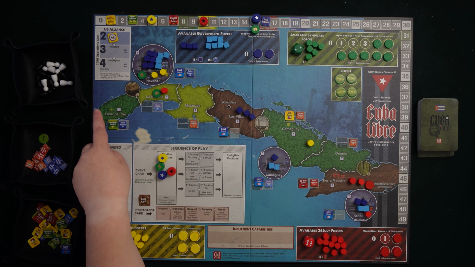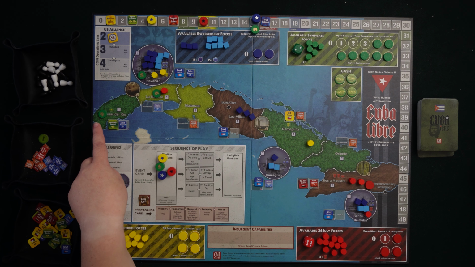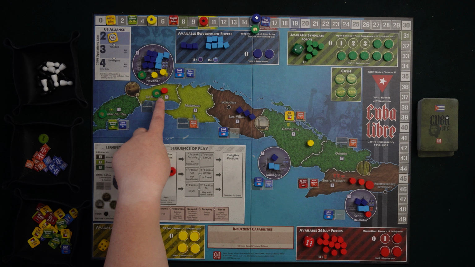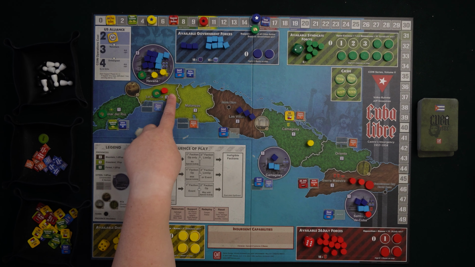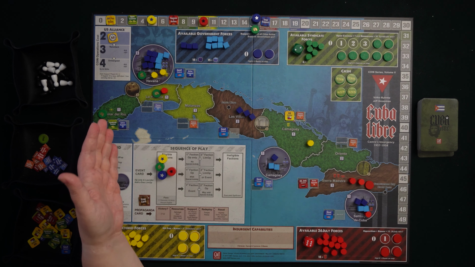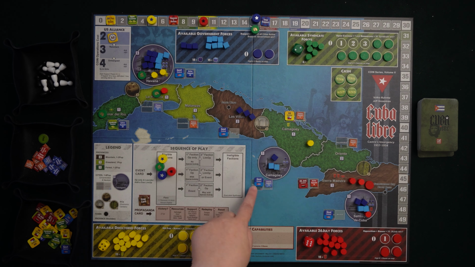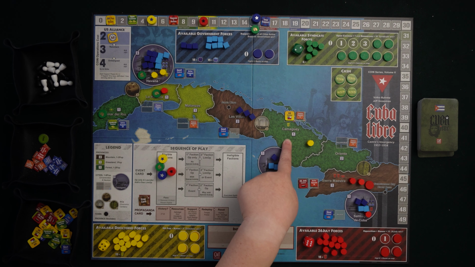So for example, the Syndicate is in control of Pinar del Rio at the beginning of the game because there's one Syndicate token here and there's no pieces from any other faction. So the Syndicate has a majority here and therefore they have control. Meanwhile, if you come here to La Habana, they are uncontrolled, and that is because no faction has the majority here. The Syndicate has one piece, and the 26th of July faction has one piece. And because nobody outnumbers anybody, that means that the area is uncontrolled. Meanwhile, here we have government control in these areas where there are clearly more government pieces. The Directorio controls Camagüey because they're the only one, they're the only game in town right now.